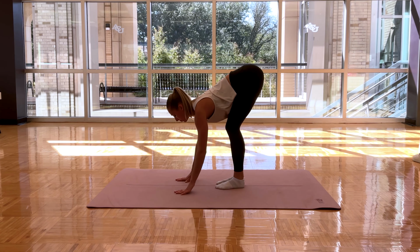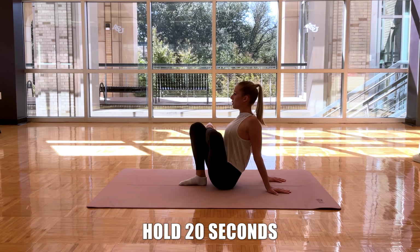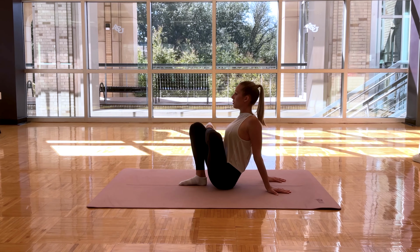Moving on to the sitting figure four stretch to loosen up your outer hips. Start by crossing the ankle just above the knee and sit into the stretch. For a deeper stretch, bring your supporting foot in closer towards the body and hold right here for 20 seconds. Now switch sides. Cross the ankle just above the knee, then pull the knees in towards your chest.